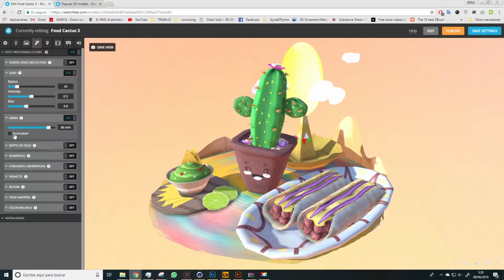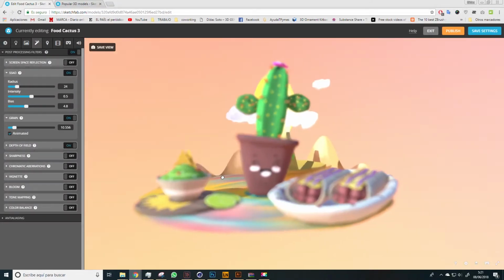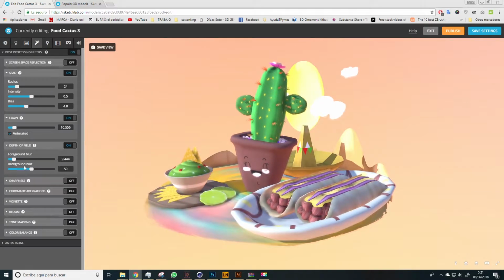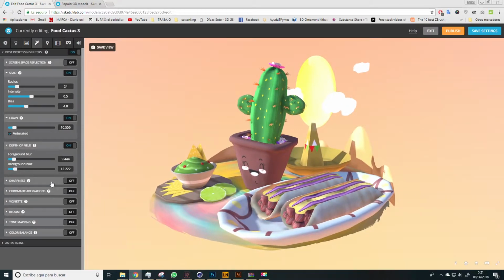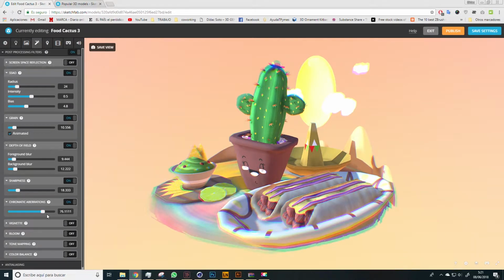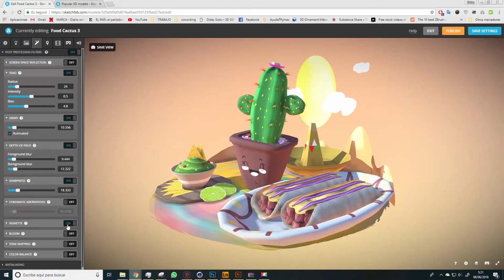We can set an exaggerated grain. We can animate this grain. We'll set it lower. We can apply some blur to the image. We can manage these parameters, though we don't need them now, but you can quietly check out what each thing is for. We can make the image very sharp, if that's what we want. That way we mark the strokes more too. This option is kind of a camera filter, but this is probably for other type of illustrations maybe.